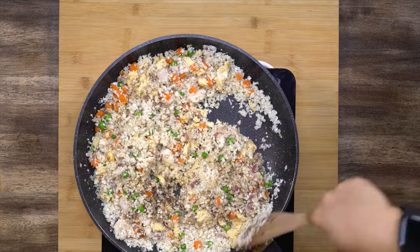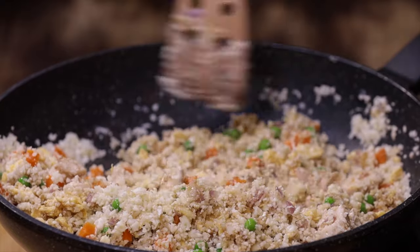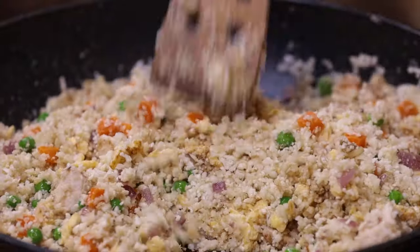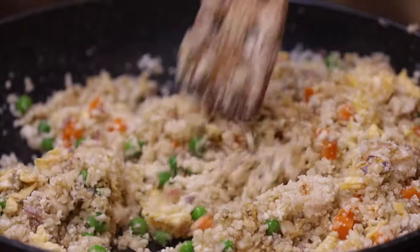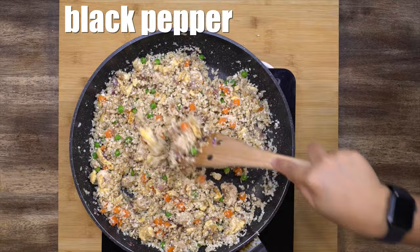Cook for about 5 to 7 minutes or until the cauliflower is crispy on the outside but tender on the inside. Now let's season it with black pepper.